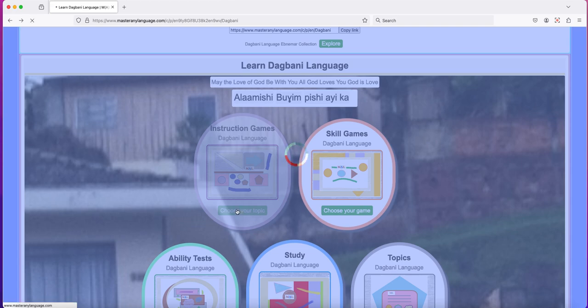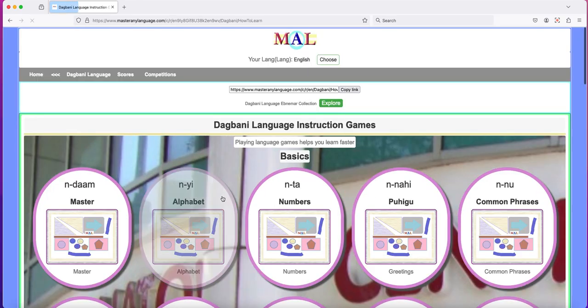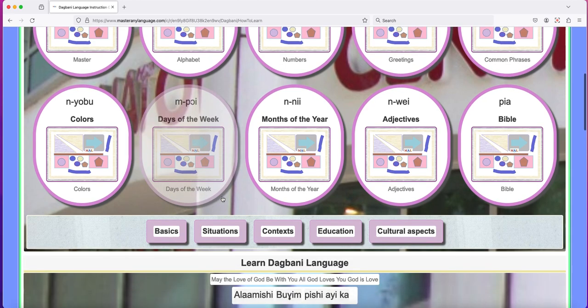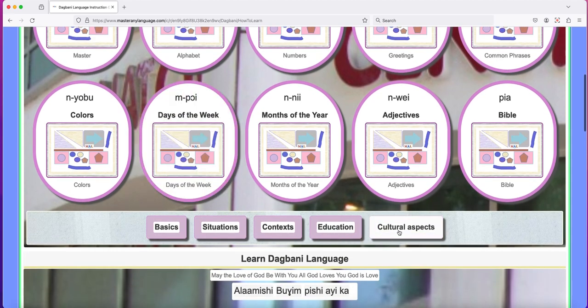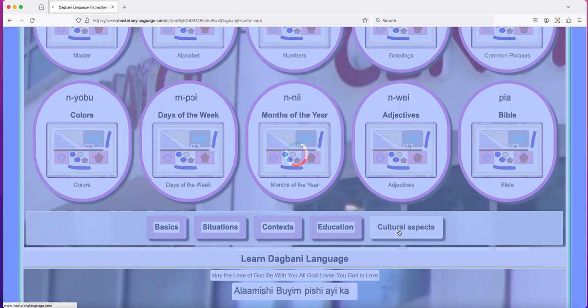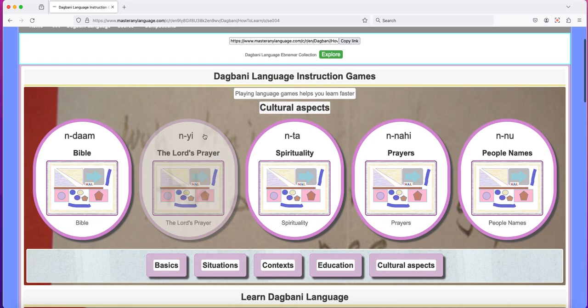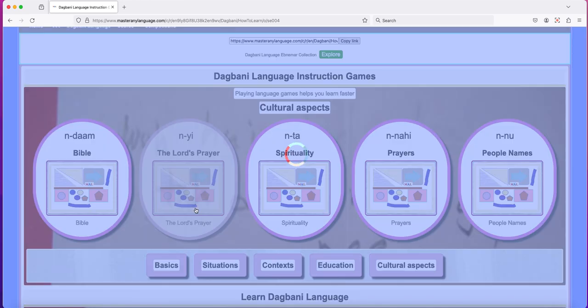So we go to instruction games, and then from here we scroll down to cultural aspects. And from there we'll pick the Lord's Prayer.